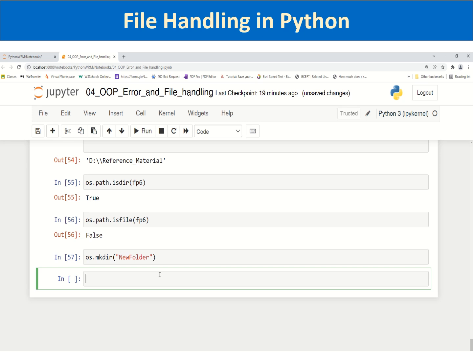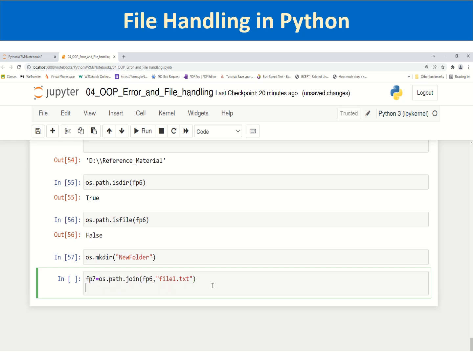You can also join the paths, like os.path.join. You give fp6 and then the dummy file file1.txt. We can join this and assign it to fp7.